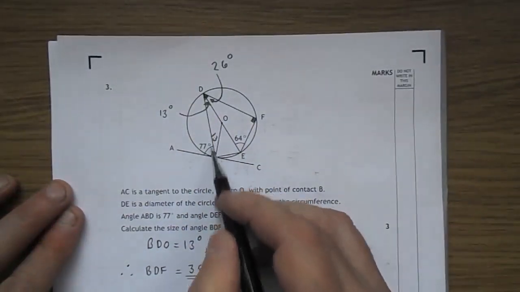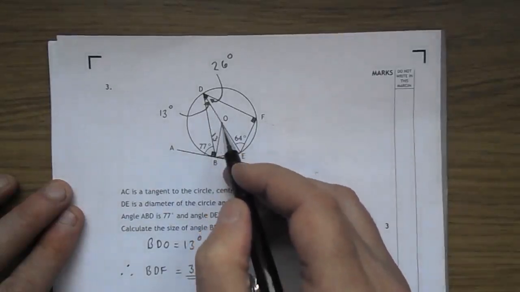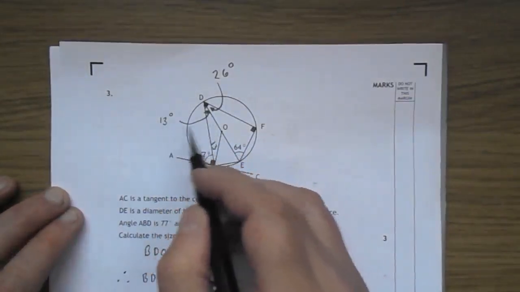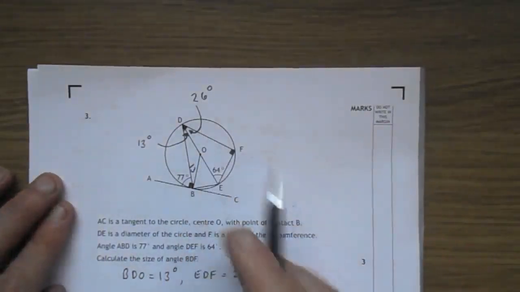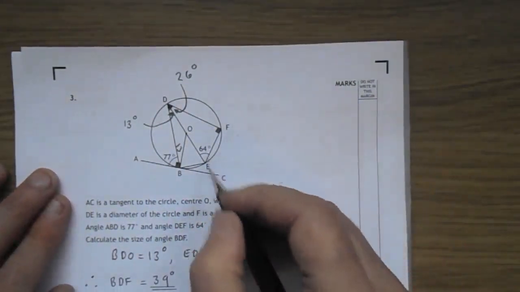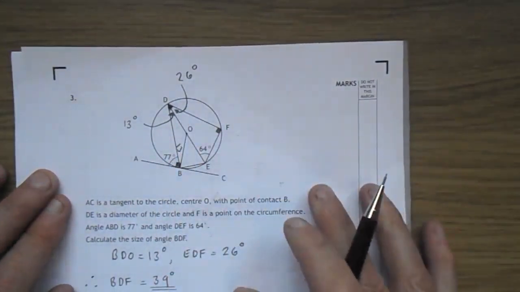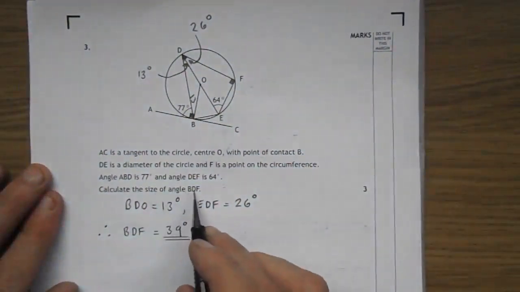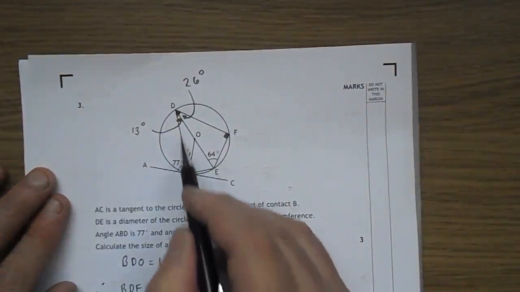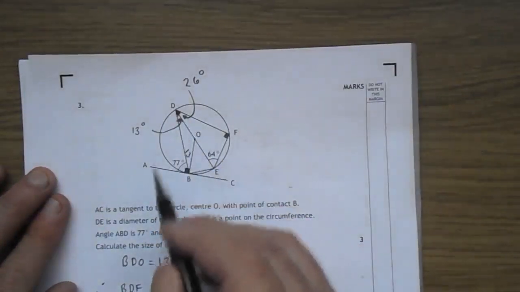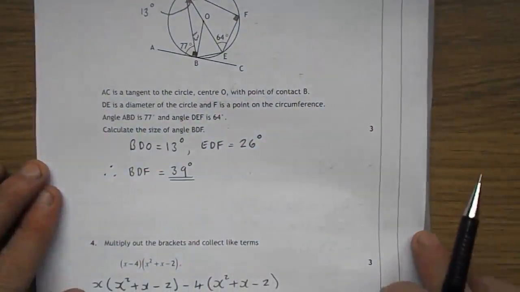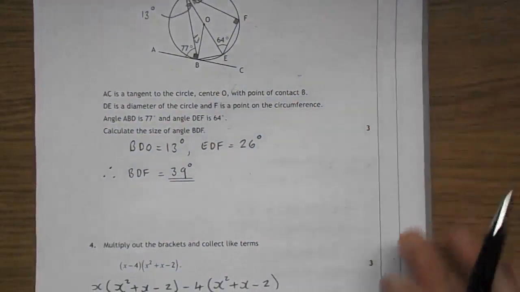So, I said that was 13. With this being an isosceles triangle. There's a radius. There's a radius. That's 13 as well. A bit difficult for me to write it in there. So, I've just done a wee arrow there. And over here, 26. Why is that 26? Because you've got 64. You've got 90. And 26 make 180. The question was, calculate the size of B to D to F. Now, let's see where that is. B, D, F. That's, obviously, these two angles added together. The 13 and the 26 gives you 39 degrees.